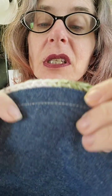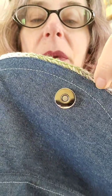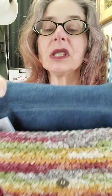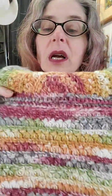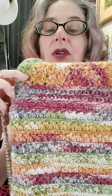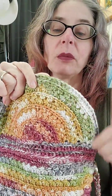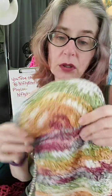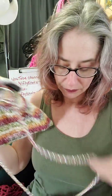And then you can see where, very close to the top here, I machine stitched it on with the transparent thread. I also have it machine stitched on with transparent thread right across here. And you can tell when you flip the bag over, if you use a top stitch length, you don't even see where that transparent thread comes through on the top of your bag, because it doesn't pull the stitches down tight enough that it interrupts them.